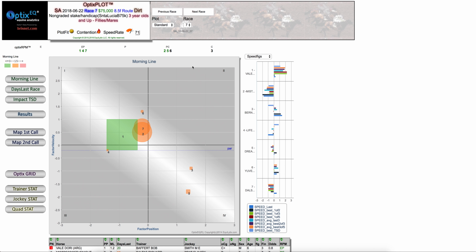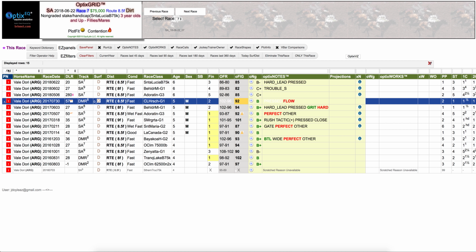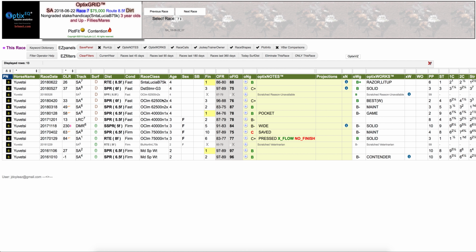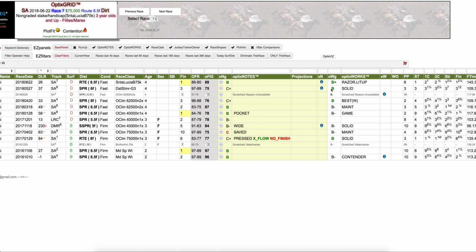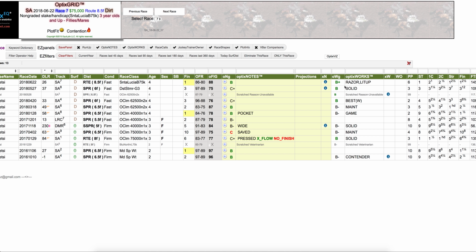And yeah, where I say I kick myself, I should have upgraded the 6 a little bit more based on the plot because she does look good. So that was not the information being bad, but my opinion being bad. And in fact, I don't know if you saw how Optics works on her. No, I didn't, because I did it so far in advance. You did it far in advance, yeah. So she was razor lit up B+.